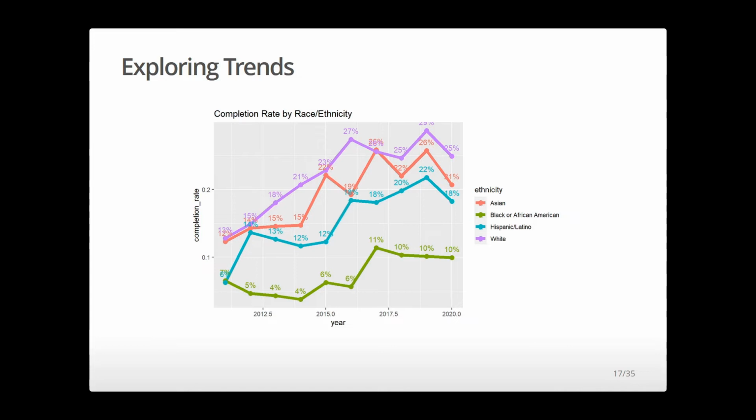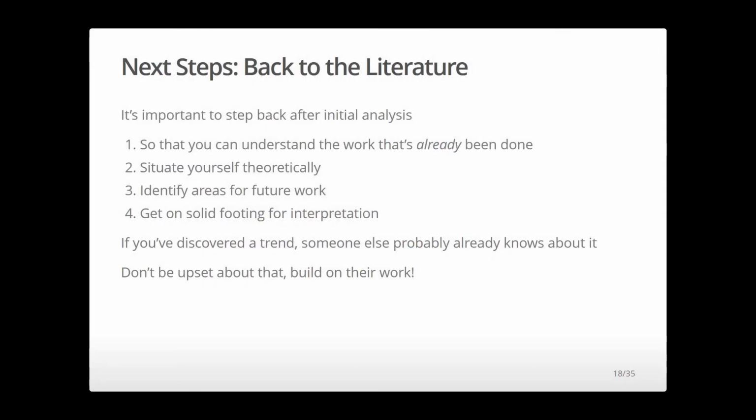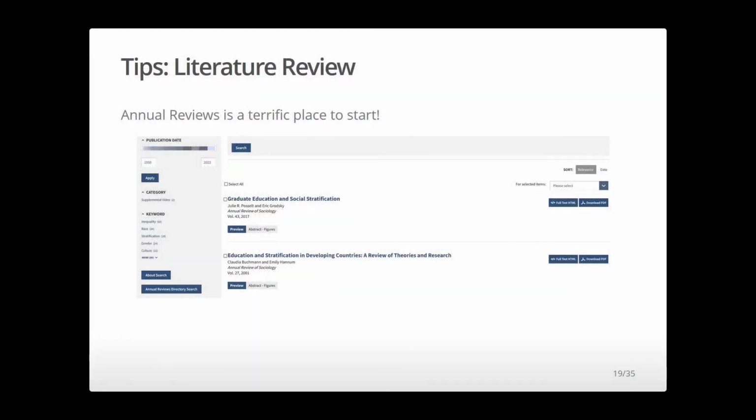At this point, we should probably take off our data analyst hats and put on our political scientist hats and consult the literature, because we're getting to a point where we're likely to mistakenly imply causes for what we're observing without understanding why. So let's do that. And here's a hint for when you're trying to get situated in a field. Most disciplines have a journal that's exclusively for reviewing the state of the literature. In fact, pretty much all such journals are published under the Annual Reviews title, which has its own website that you can easily search. These journals publish articles that are basically just gigantic literature reviews on a topic.